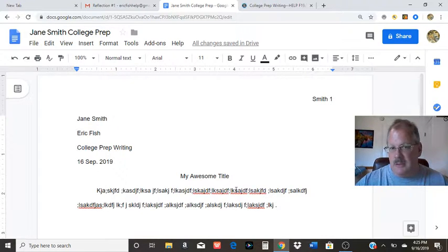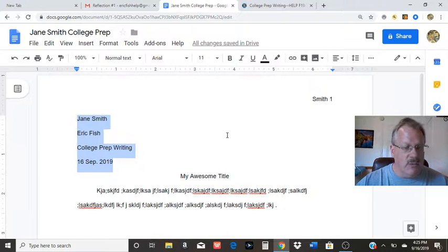So this is how it should look in MLA formatting. Again, your last name, page number, and the header, that should be on, and that should count your pages as you go. Title page information goes in the top left-hand corner. It's only on page 1. Then you have your title, then you have the body, then you have your essay proper there. And this information should only be on page 1 again.